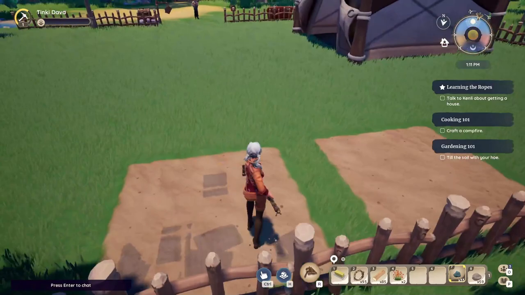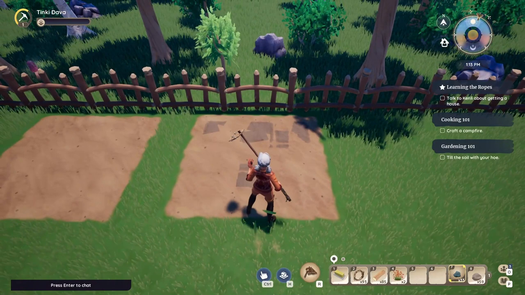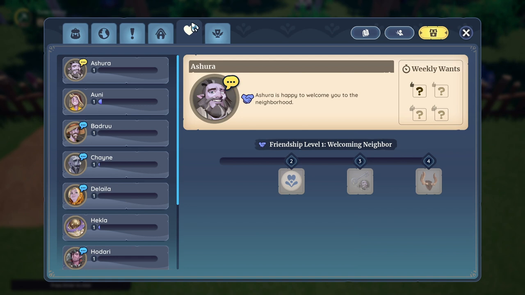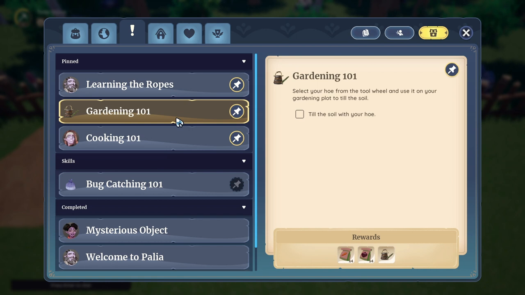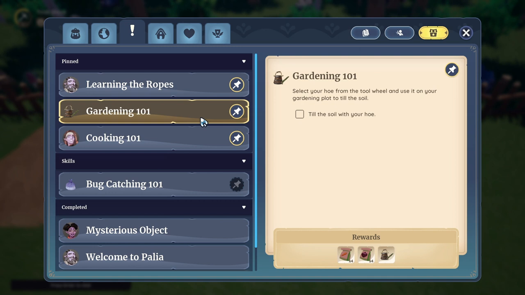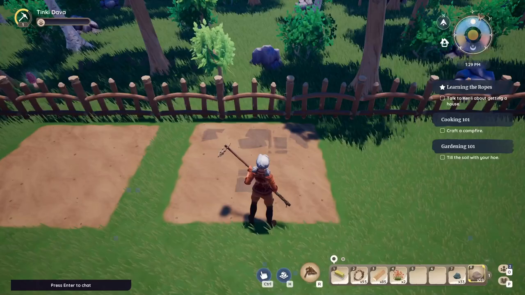All right, so I did all the things of Q. Whoops, that's not what I want. Okay. Here are my quests. All right, well, not doing so great. Select the hoe from the tool wheel and use it on your gardening plot to till the soil, which I feel like I've done that a few times now.